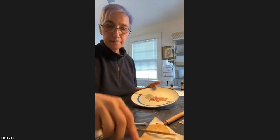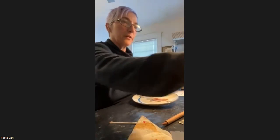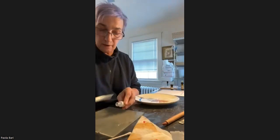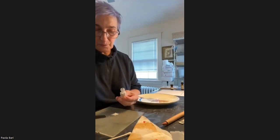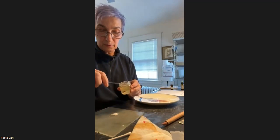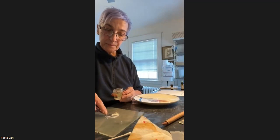Okay, so to do the scratch technique, what I usually do, in this case, we have a white, so I will take a matte, a white matte, and I will just put the color down. Same idea. I will use a water medium for the scratch technique because, like I said, it dries much faster than any other medium. Especially because I don't have patience, so it will help. And I will just mix the color as it is.